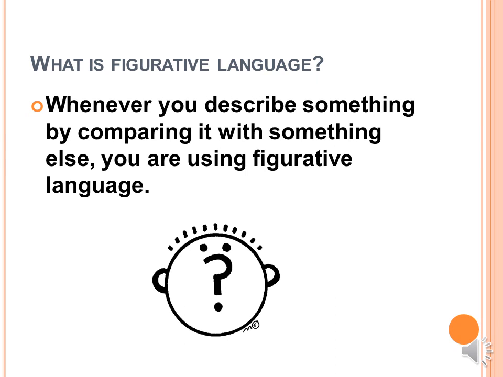So firstly, what is figurative language? It's when you describe something by comparing it with something else, you're probably using some type of figurative language. This is the language of poetry. Poetry is built on figurative language, and when you understand more about figurative language, then you start to really appreciate the genius of poetry and how difficult it is for writers to employ figurative language.